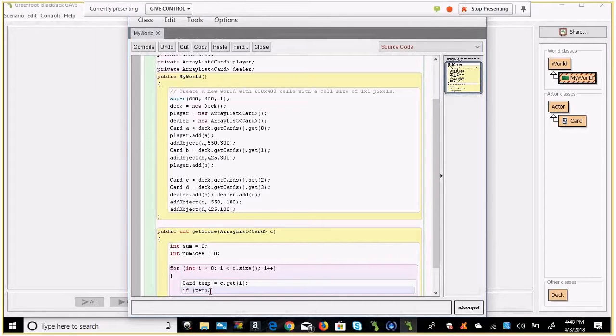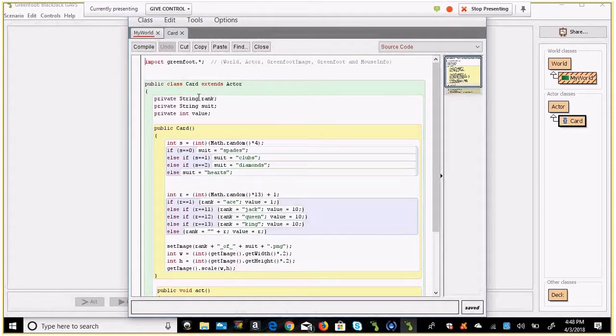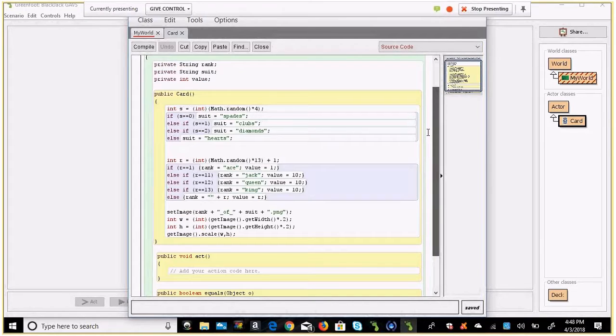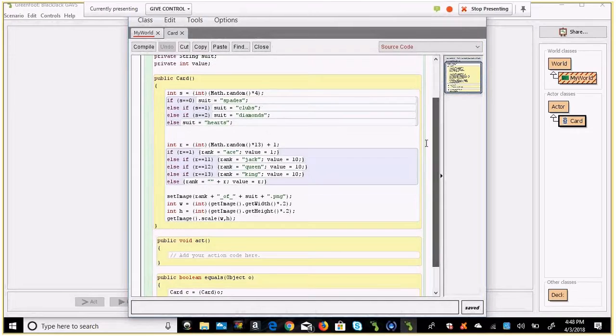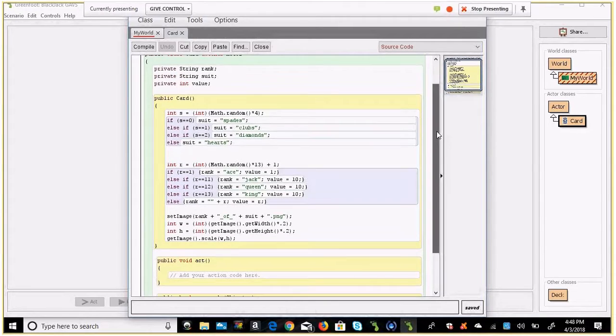and I've got to think about one of my methods in card. And actually, I just thought about this. In card, we want to access these fields. I want to figure out if that card is an ace, which would be its rank. So right now, they're set as private, which we want to keep. So I want to create something called an accessor. And an accessor will just allow me to access these 3 fields in another class.